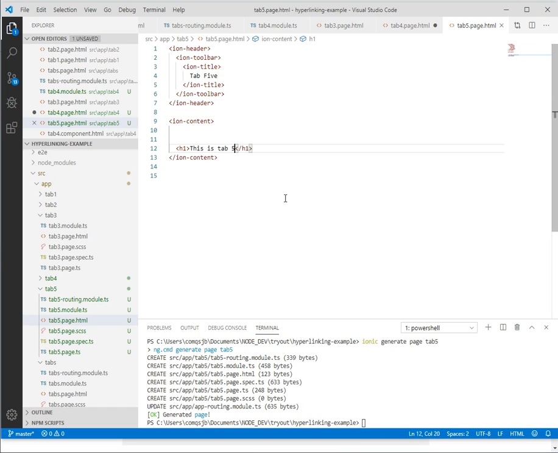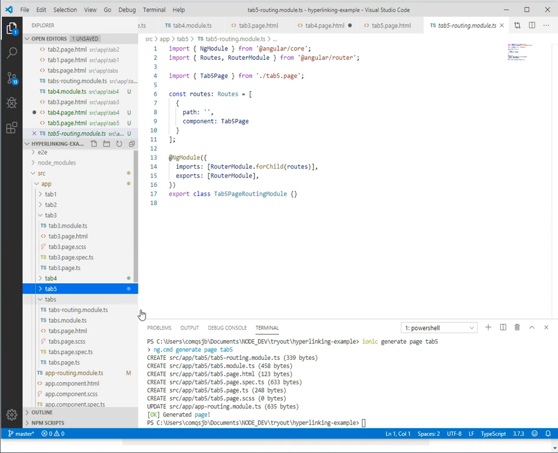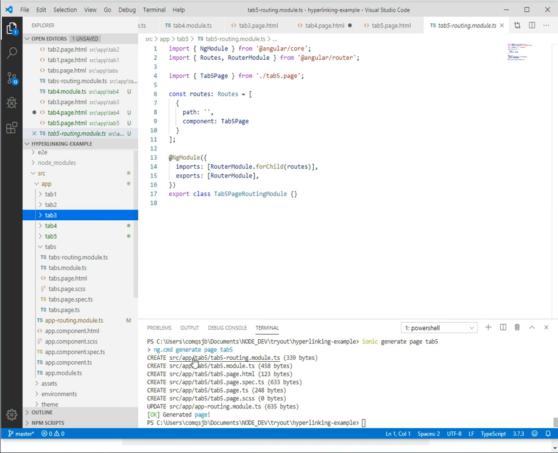So having done that, let's now go into... I'm not sure whether these routing pages are necessary. It's kind of printing a tab 5 page. Notice the other ones don't have that. We'll leave them in there. We'll see if that causes any sort of problem. But for now, let's go into the routing of these new tabs.